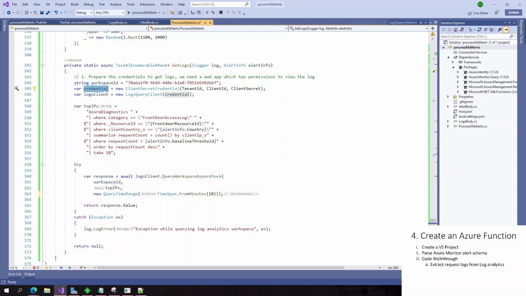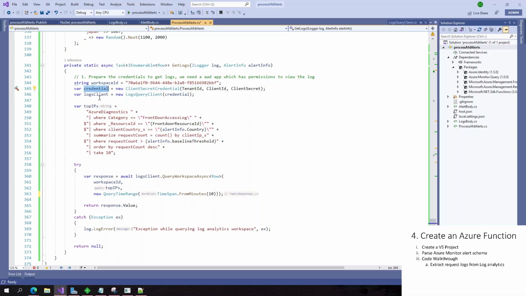So what I did was I created a AAD app, and I created a secret in that AAD app, and I gave that AAD app permissions to query this workspace. And then, once you do all of that, you can create a credential with that information, and the tenant ID is your Azure tenant ID.